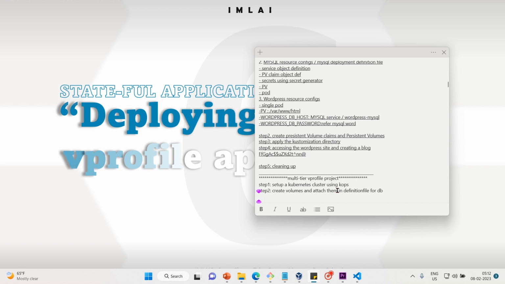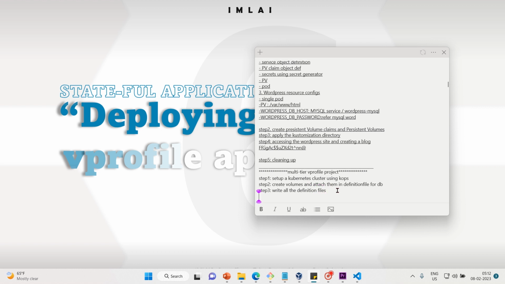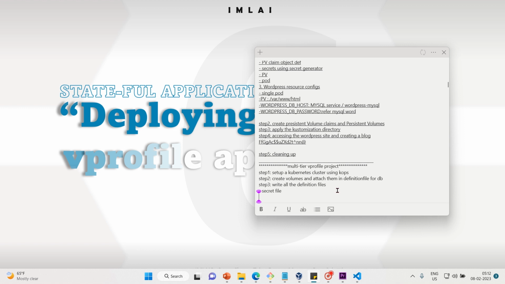Then once that is done, we will start writing all the definition files, such as the secret file first, which consists of passwords and usernames of all the databases: Memcache, MySQL, MongoDB, and MariaDB, whatever it may be.